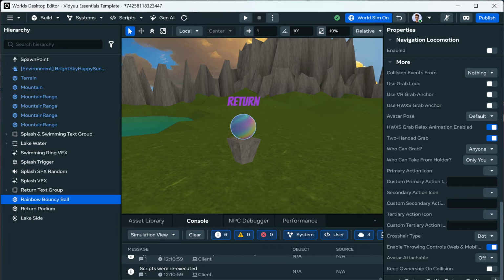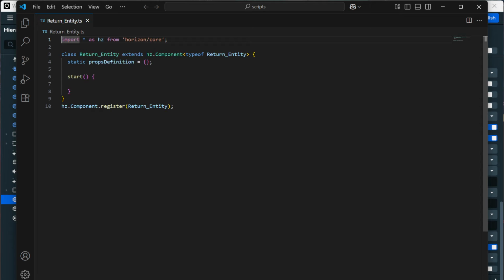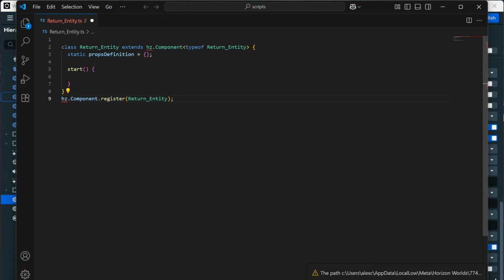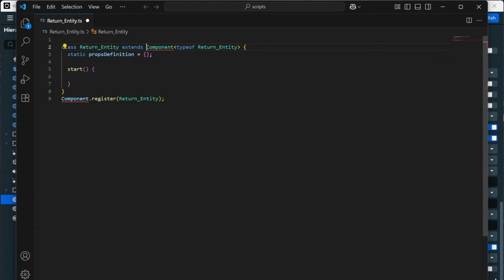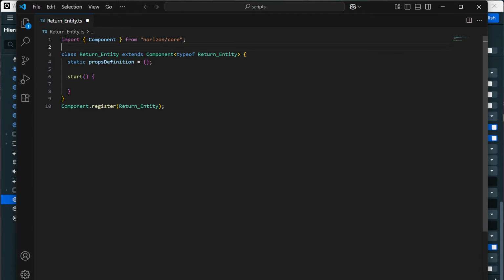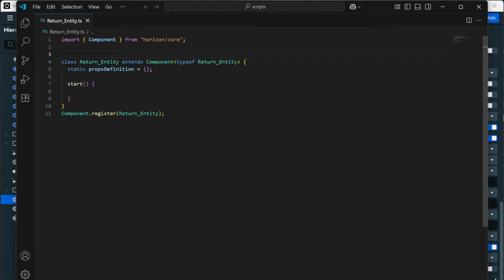Now that we have this available, we can click Edit Script. Let's get that to open up here in VS Code. The first thing I do whenever I have a new script is Control X, delete the first line. 1, 2, 3, 1, 2, 3. Control period. Although I've heard some of you say this doesn't work, you can then click Enter. If it doesn't work for you, you can backspace the T, retype the T, and click Enter. Either will get you that import line at the top. Control Save.